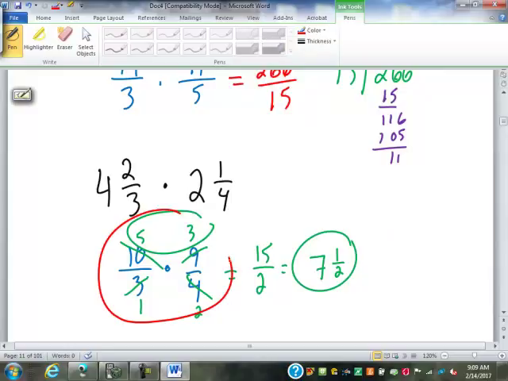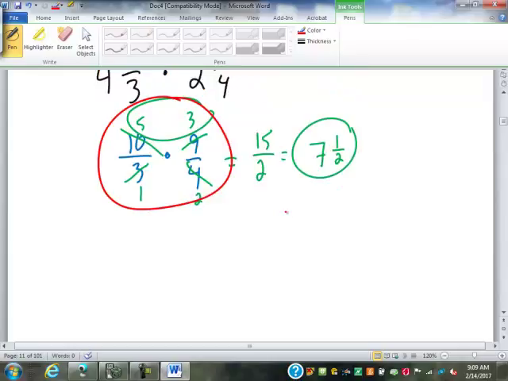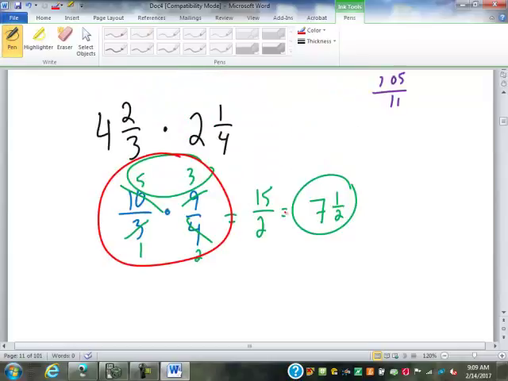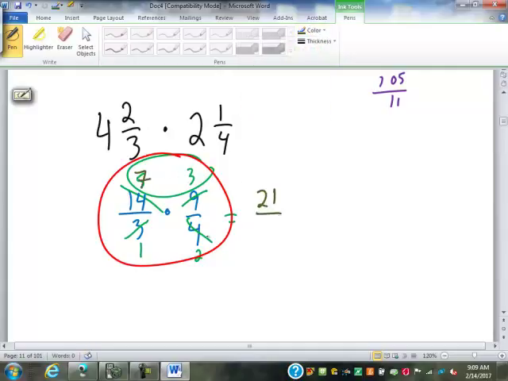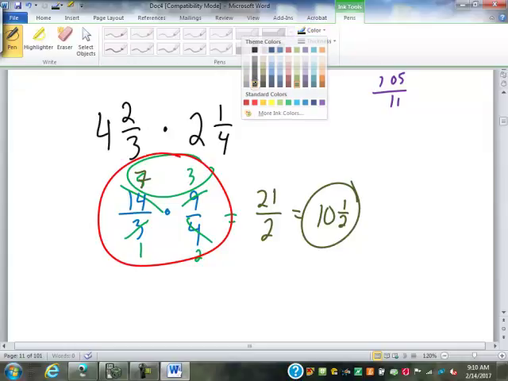So remember, you can cross cancel here once they're improper fractions. Yeah. This should have been 14, not 10, shouldn't it? Yeah, I thought something about it. That's what I get for listening to Mark. That should be a 7. So now 7 times 3 is 21. 1 times 2 is 2, so it's 10 and a half. That looks better. Or it would have been 14 times 9 is 126 over 12. No offense, Mark.